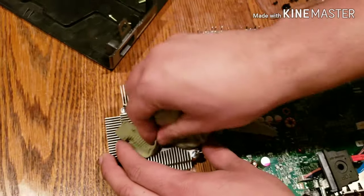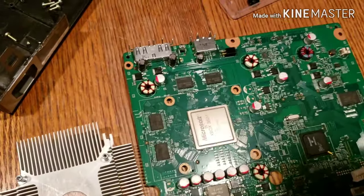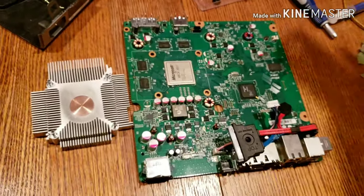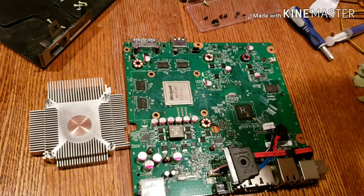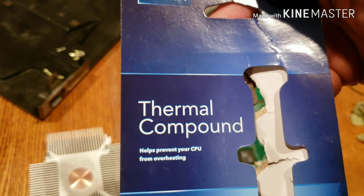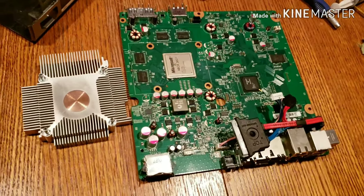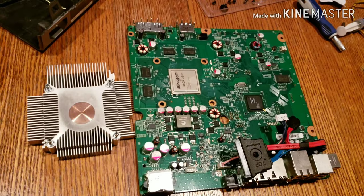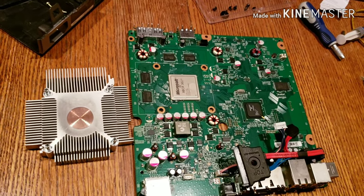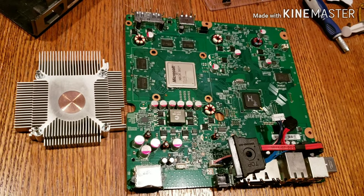What I bought is some thermal paste from Best Buy. Paid $7 and change for this. I've heard some mixed reviews about it. Some people say it's not the greatest, some people say it's actually pretty good. But that was the closest thing available to me outside of ordering something online. I wanted it fixed pretty soon, so that's why I just bought it at a store. All right, with that said, let's get started, guys.